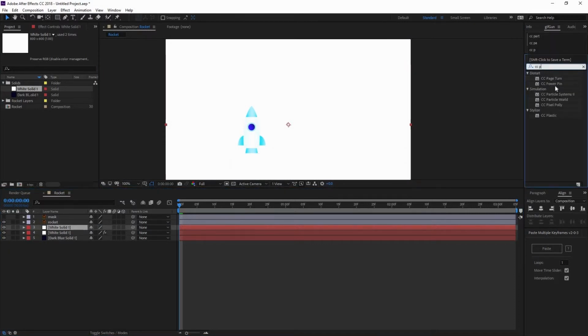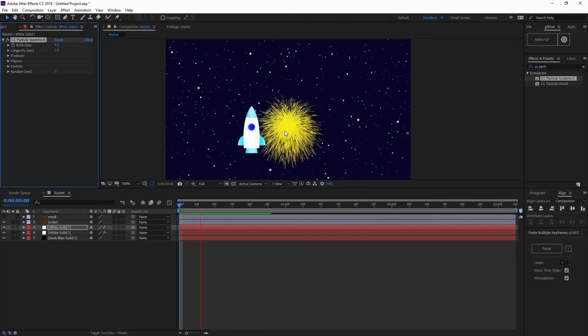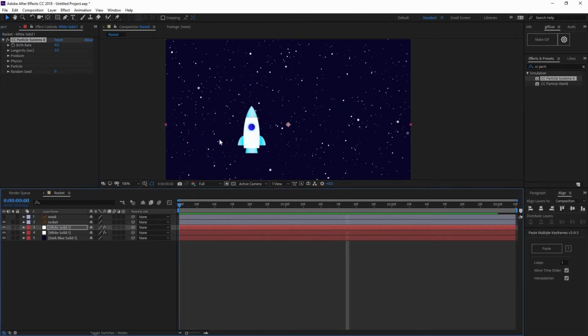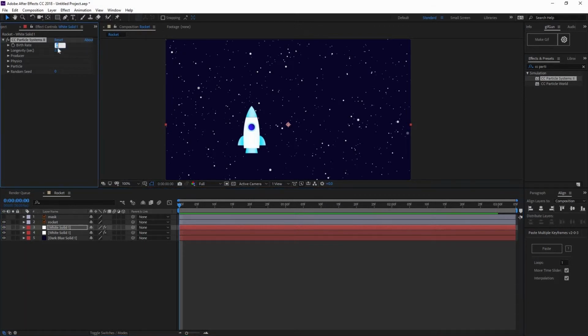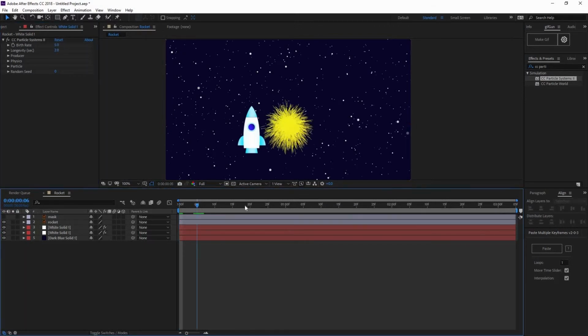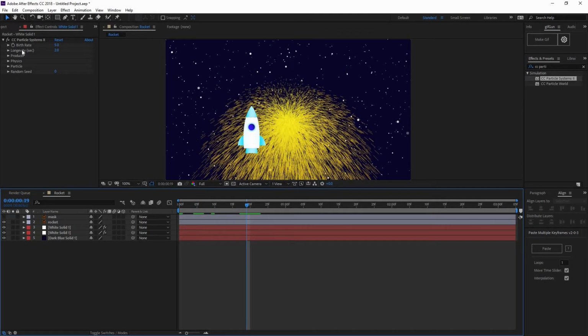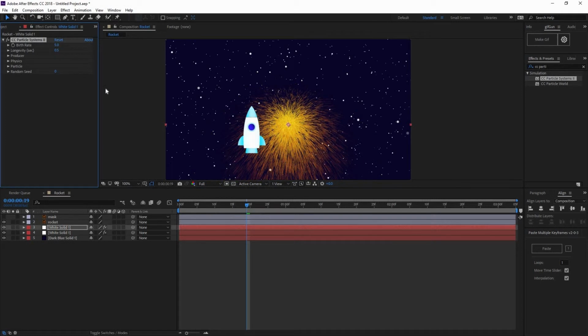This one is going to have a different effect, so I'm just going to go here into my effects, and I'm going to go and find CC Particle Systems 2. Just drag and drop it, and if I scroll through a preview, you can see that all the particles go around like crazy. So I'm going to change some values here as well. I'm going to change the birth rate to 5, and let's move here so you can see what the effect is happening here. Let's change the longevity to 0.5 so we don't get that many.